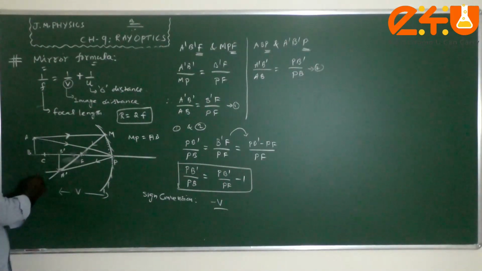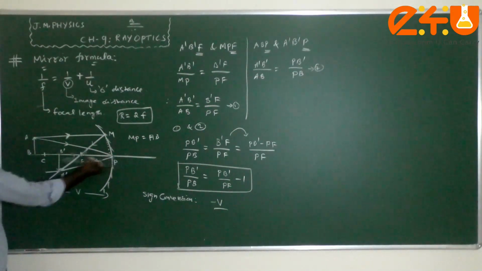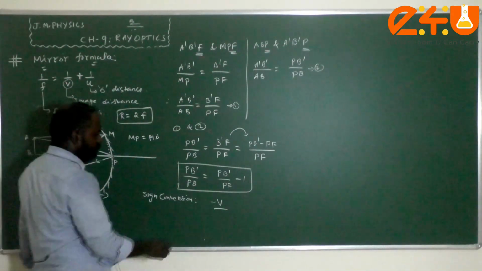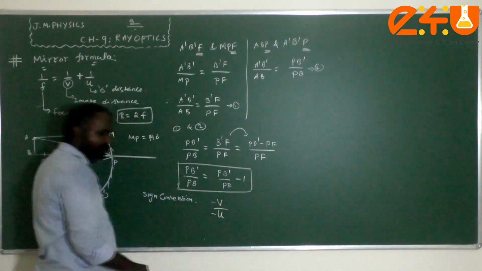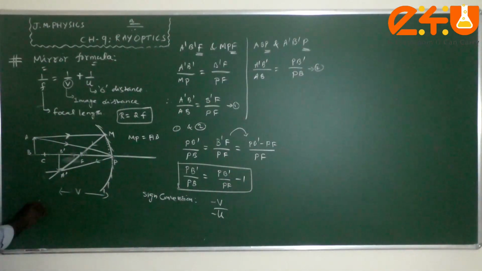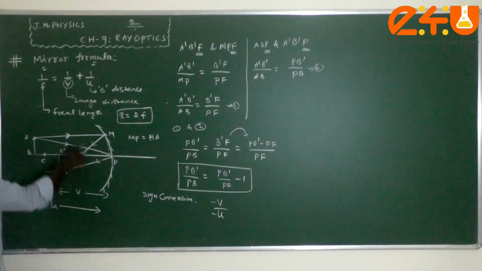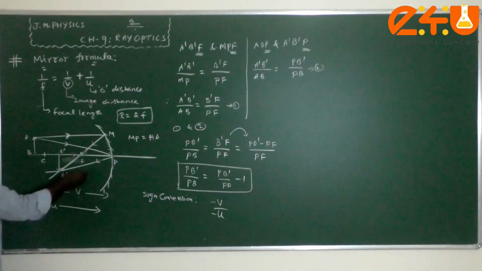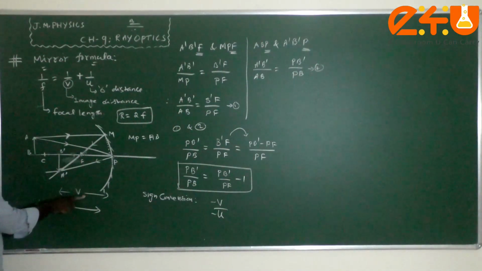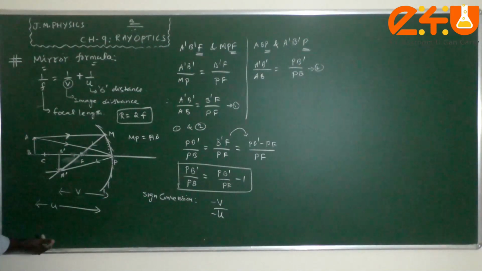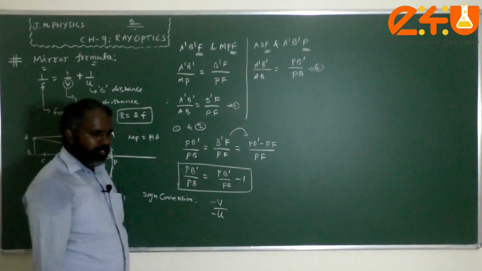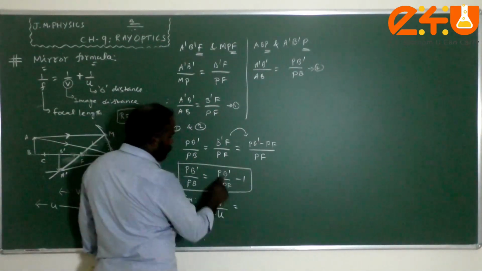Again it is on the left side, so this measuring direction is opposite to the incident ray, therefore minus U. So this distance is U. But when I am marking in the diagram, I am not using any minus sign, because when you are measuring the distance, it should be written as a normal value. But when you are solving the problem or theory, at that time you have to put the sign. Okay, so that is equal to PB dash.